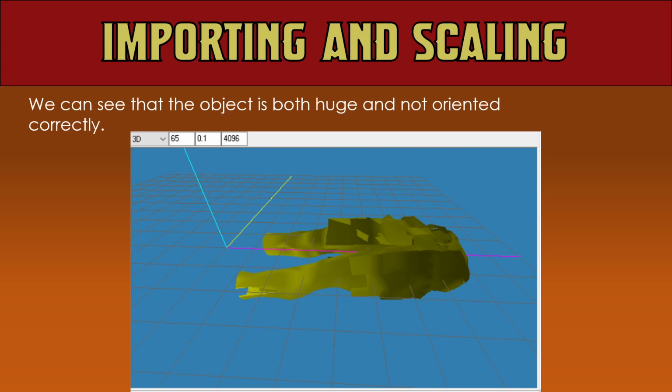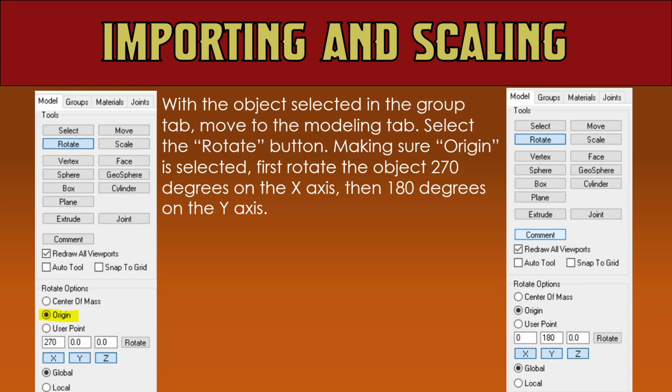So when we look at it in the 3D viewport, we can see this model is not oriented correctly. It's way too big, and it's not oriented as it would be, to align with a regular Sims body. So we need to scale and rotate.